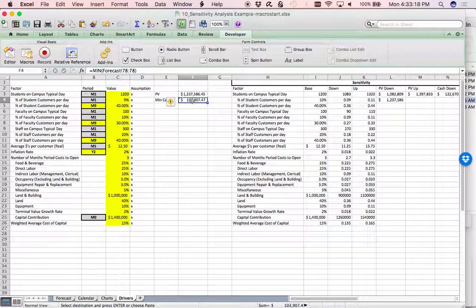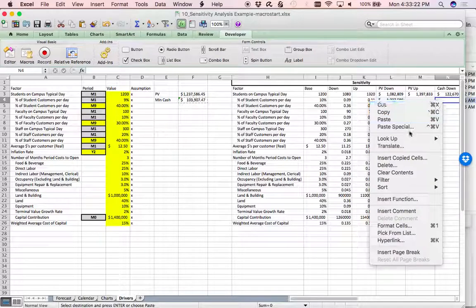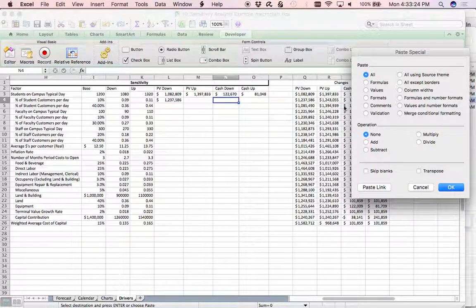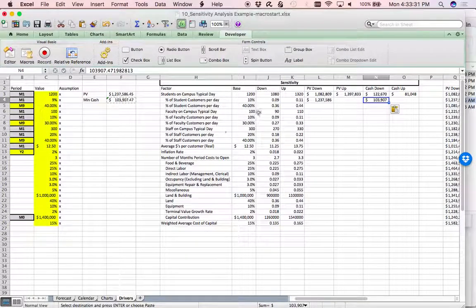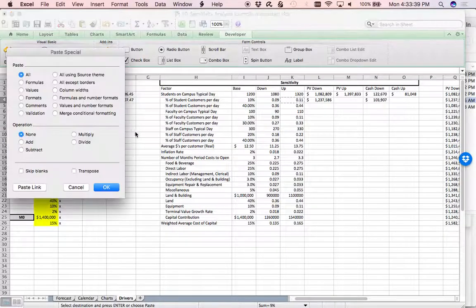I'm going to take the Control C, paste special values down for the cash down. Okay, so you kind of get the gist of this. And then I'm going to take the up value for it and paste it over into the values place, paste special.